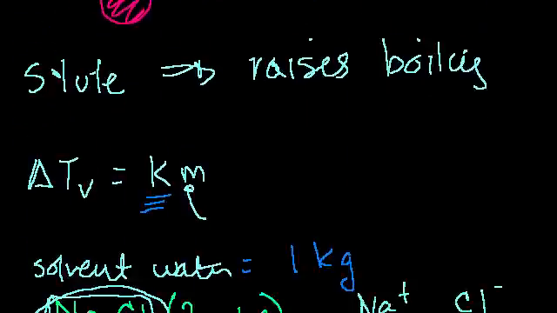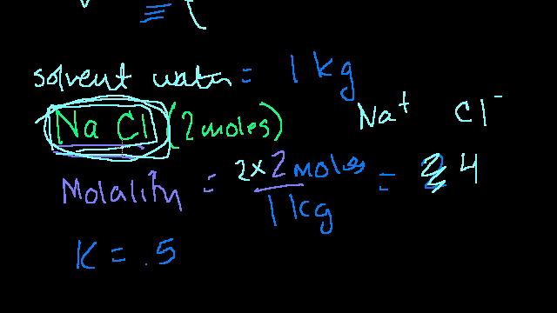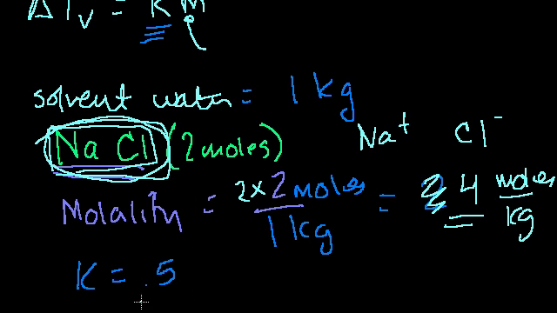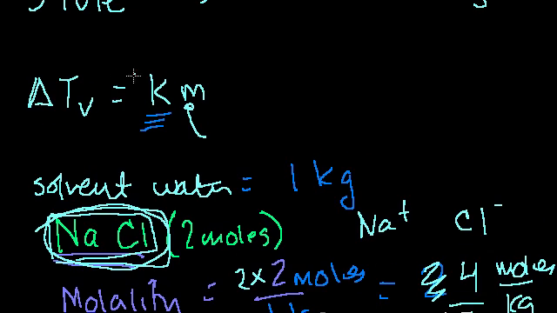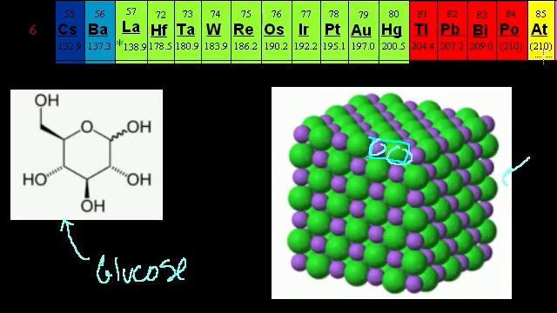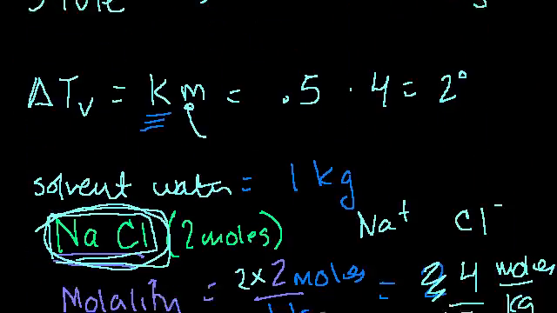In my example, when I start with two moles of this, once I dissolve it in water, I end up with four moles per kilogram of molality because this turns into two particles. Given that the molality is four moles, two moles of sodium, two moles of chloride per kilogram, I use that constant I got from Purdue. The change in temperature is equal to 0.5 times four, which equals two degrees. So my boiling point will be elevated by two degrees. If I had two moles of glucose dissolved into my water, I'd only get half as much of an increase because the molality would be half as much, since it doesn't turn into two particles.